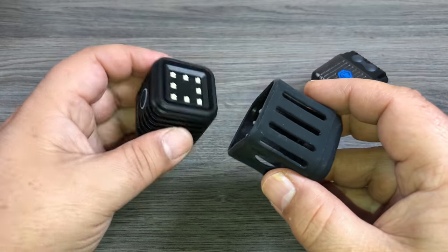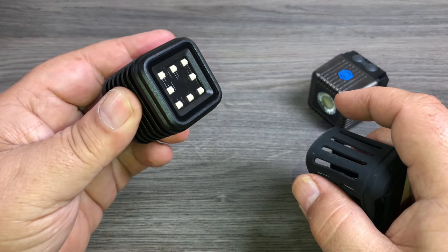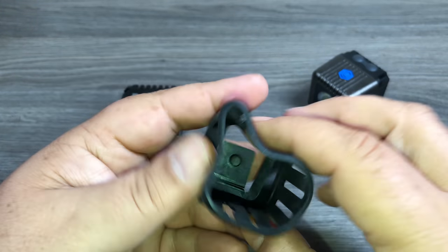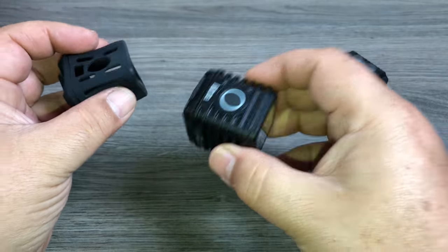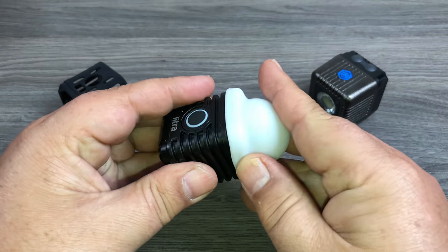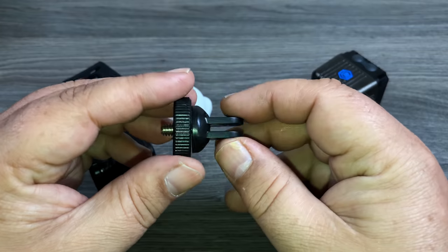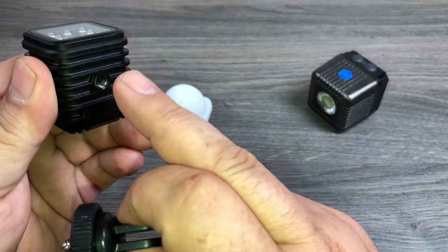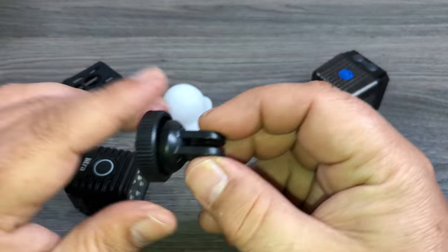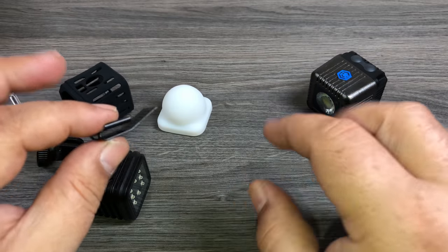You get the silicone housing, and what this does is protects your hands. Both the Litra Torch and the Lume Cube get very warm when you're filming at the highest lumen output for long periods of time. Litra has thought ahead and included this little silicone case so you can mount your light inside, so if you're handling the light you're not going to burn your fingers. On top of that, they also include a diffuser, and that helps soften the light up and spread it out a little bit. You also get a GoPro mount, so you can mount this directly on a tripod via the quarter-inch tripod thread, or on any GoPro mount compatible with the finger mounts. And you get a little clip that helps mount it to different things.